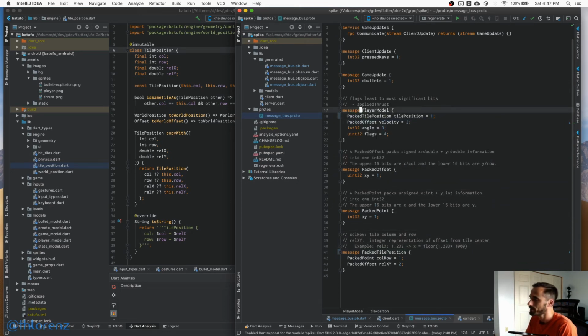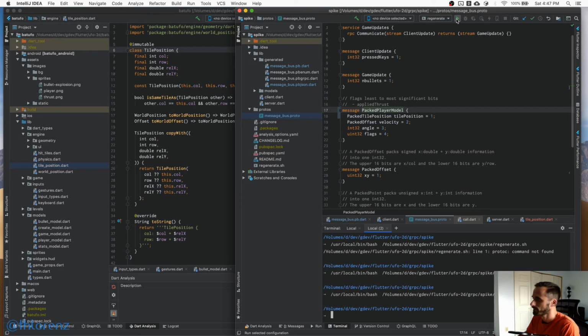So if you say this is a packed top position, right, and then actually the flags are also in a way packed, so yeah, we're probably going to have something like that as well, so that we have packed flags, and so on, right? Everything that we basically need to pack and unpack, we're going to name packed. So good thing that we still have the regeneration. We can just regenerate now, and we should be happy.